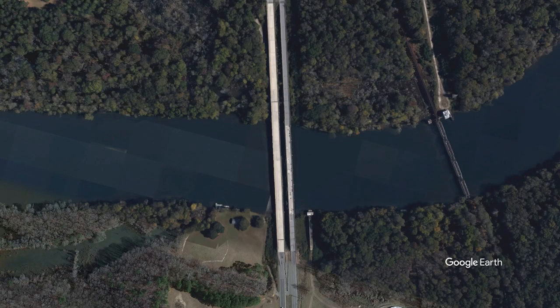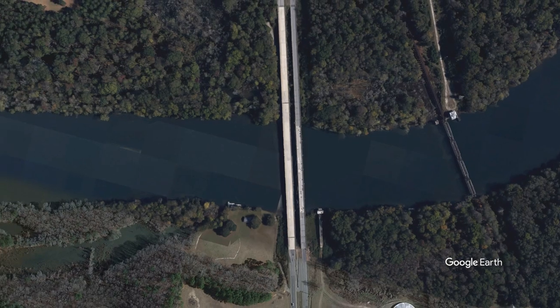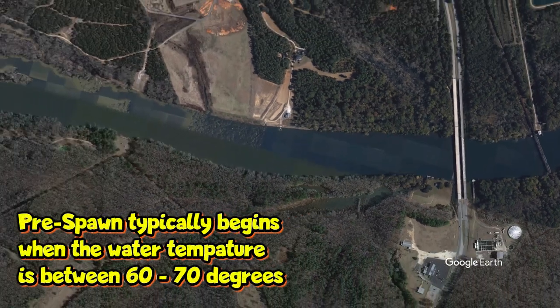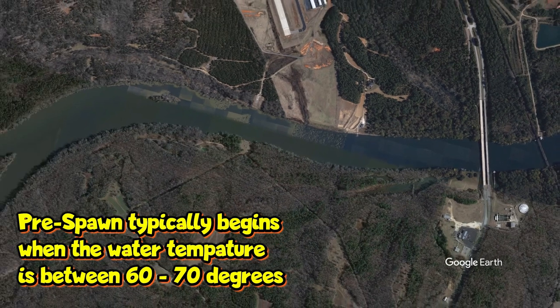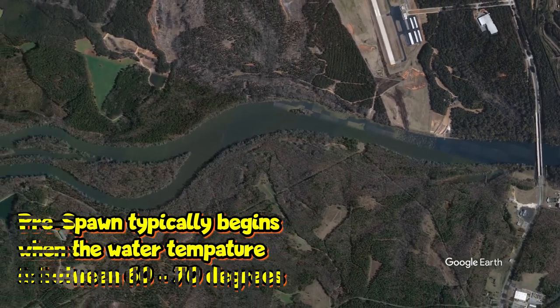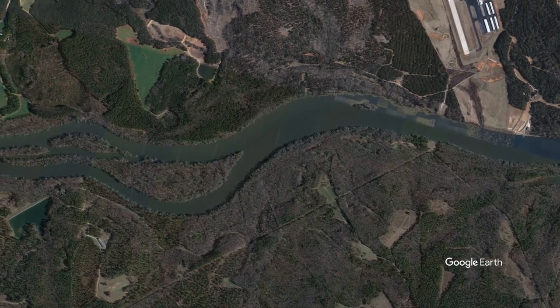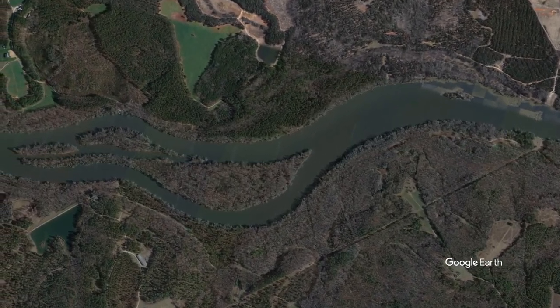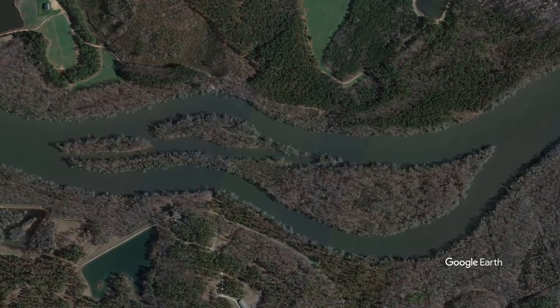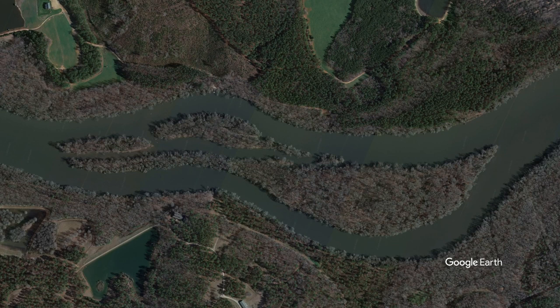We put our boat in at the number 9 landing, headed upstream in an attempt to catch the pre-spawn catfish. Pre-spawn occurs when the water temperature begins to reach 60 degrees up to 70 degrees. This is a great time to catch your favorite catfish, regardless if it's blues, flatheads, or channel cats. During this time, catfish will move off of their winter beds and head upstream into creeks, streams, and downstreams of dams to find warm water to lay their eggs. Catfish will move based upon water temperature, and since catfish do not have a calendar, water temperature controls everything.